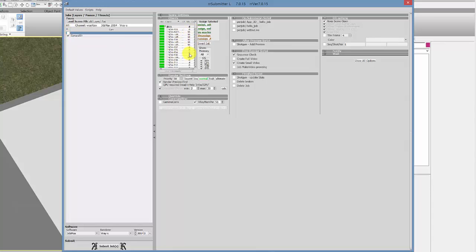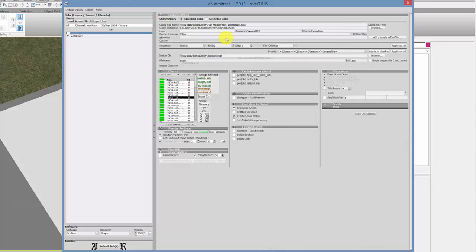And now this is really important. We're going to use 16 gig machines, and then you can use smaller ones if your scene's pretty small, but for these complex ones you want to use a 16 gig machine. And then the key is you only want to select one computer. So that's really important because it's going to render the entire map on one computer. And then you can assign that particular computer, and you do not want to tile this one because it's going to create the entire map just using the one computer. And then everything else should be fine. So once you've done that, you can submit the job.